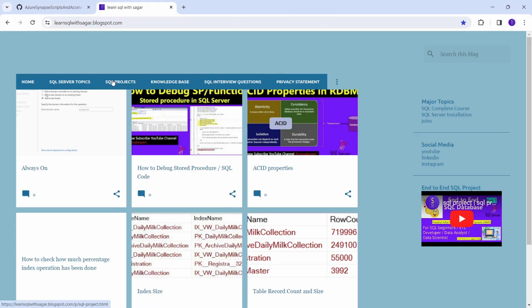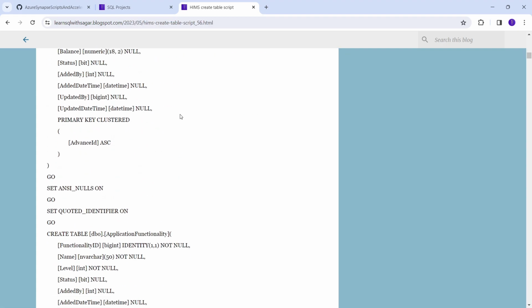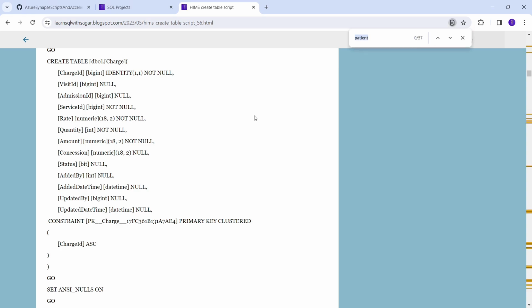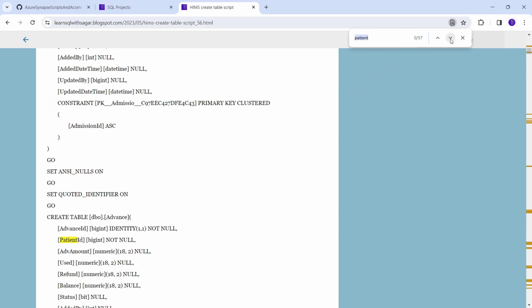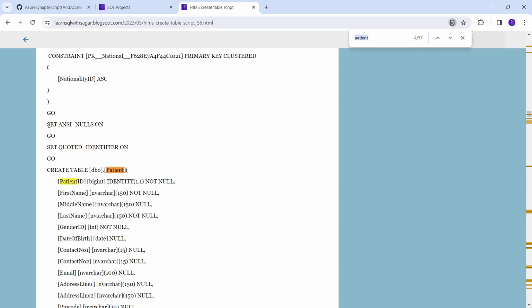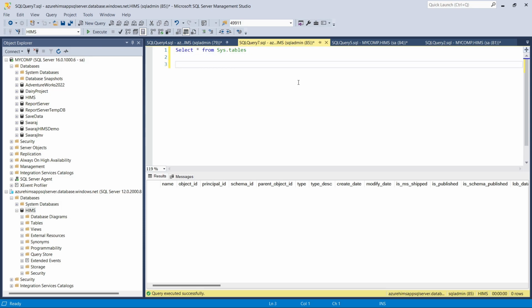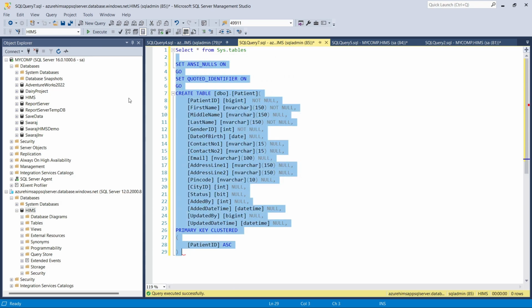So on my blog, there is a SQL project and a HIMS project. So here there is a create table script. You can refer to this project as well for your runtime. We can insert the data, or if you have to insert 1 million records, you can insert that. I have written the script here. Yes, you just have to go through the example videos as well here. Yes, this is the create table. Yes, patient, I'm copying it, and then going to create the patient table. I am disabling the identity, right? And create the patient.